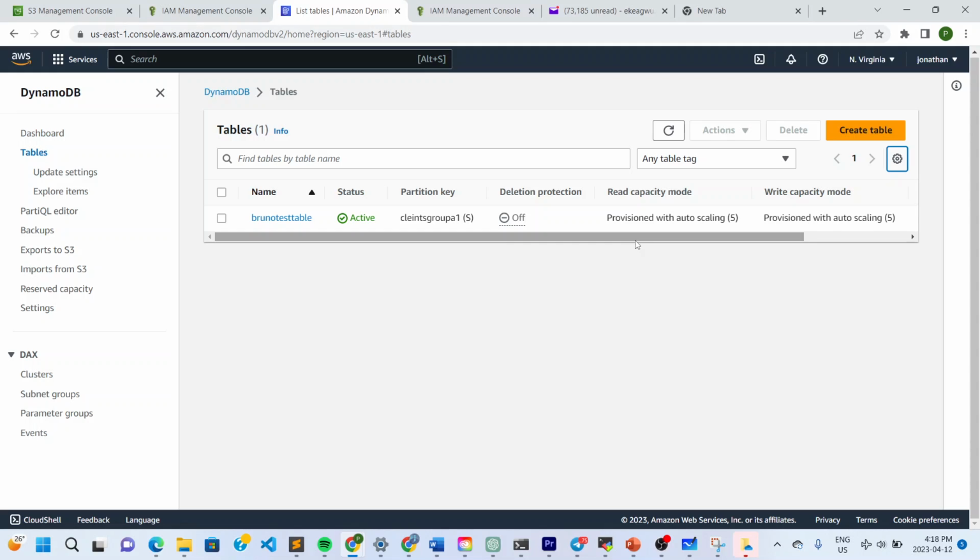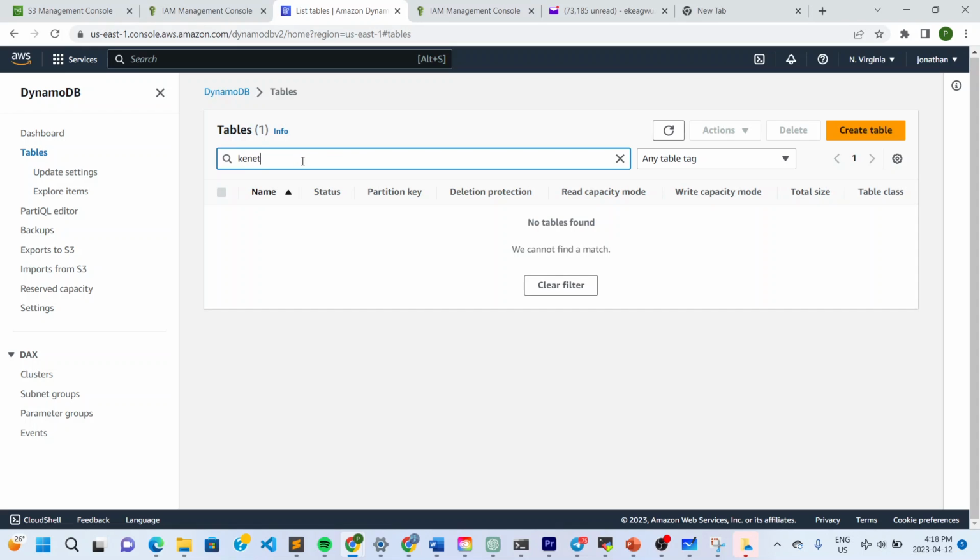Let's say you had multiple tables here. You want to find a particular table. Simply go here and search by the table name. Let's say we want to check for Kenneth table. Okay, the Kenneth table. You can see right here, because I don't have Kenneth table, there's only one table displayed, and there's nothing here because the result is nothing for the Kenneth table. So that is how you know that you don't have that table right here. So search with the particular names if you know the names, and it will bring out the exact table you're looking for. That's one way to search for it.